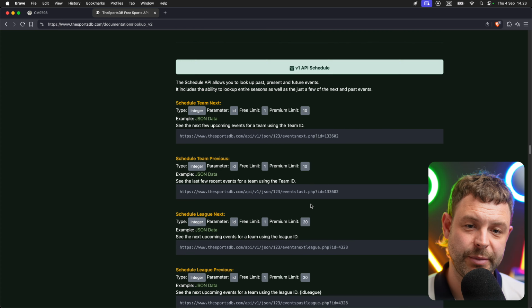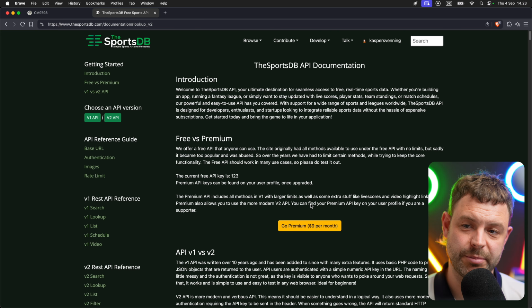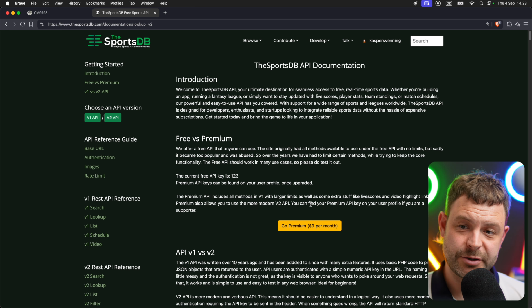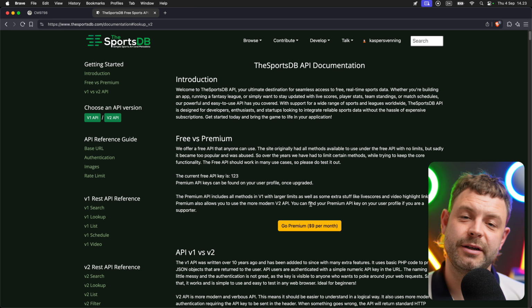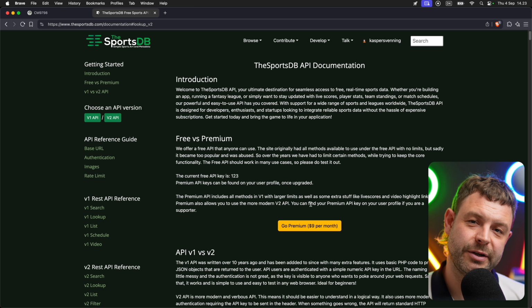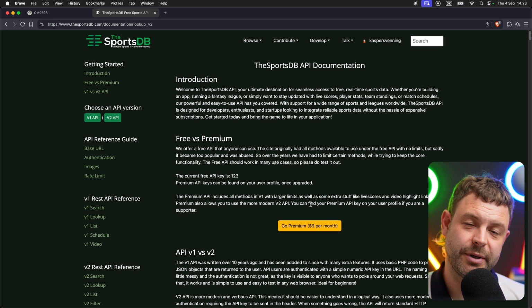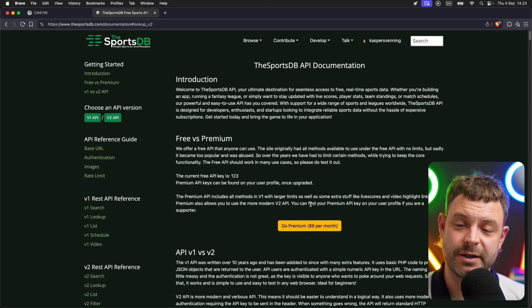I would highly recommend having a look at the SportsDB. I'm not affiliated in any way with the SportsDB. I just happen to quite like this product. It's driven by the community and it might not be the fastest or most up-to-date database, but again, you are taking part of it. You are helping shape the database itself. I think that's pretty cool.